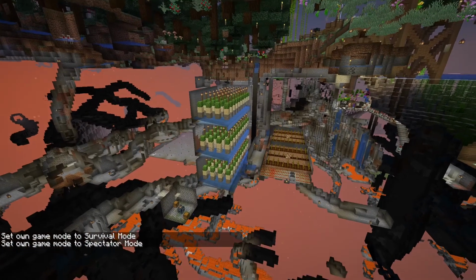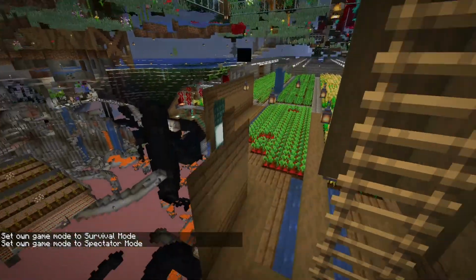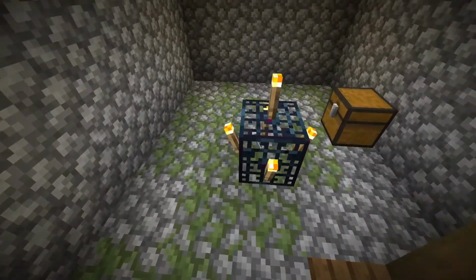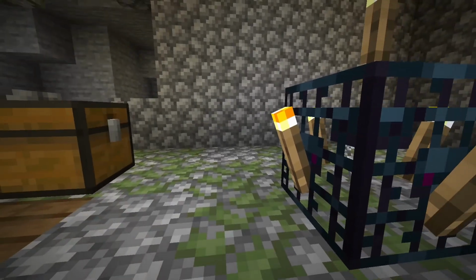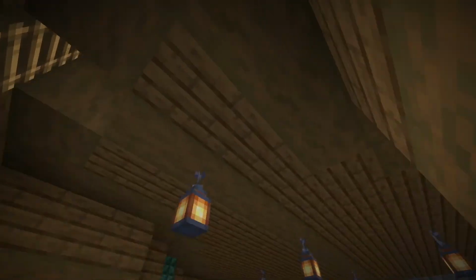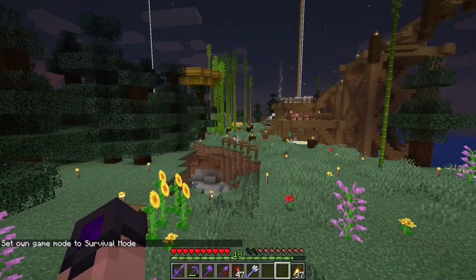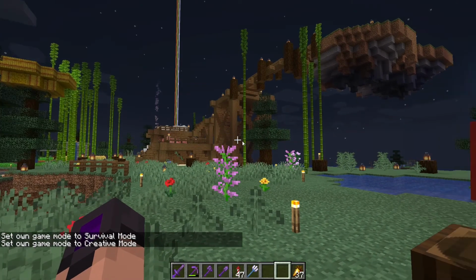But around here, I don't know where it was, and I didn't touch it, but I actually found a skeleton spawner. I don't know, I just didn't need it really, so I just locked it up and ignored it. Now, I need to stop doing that.